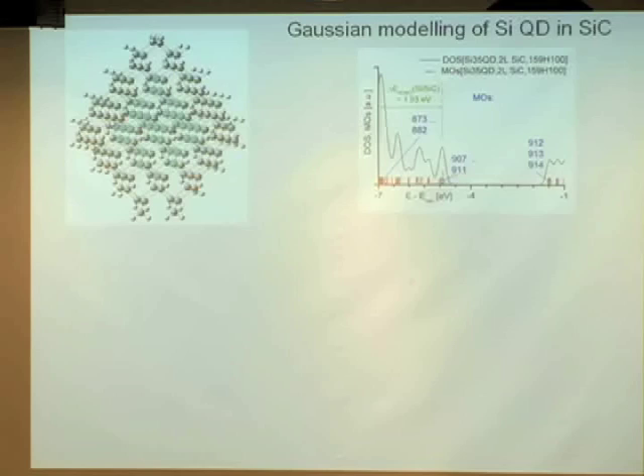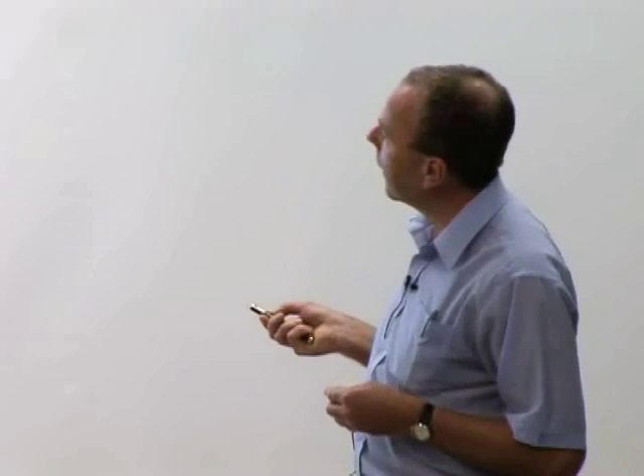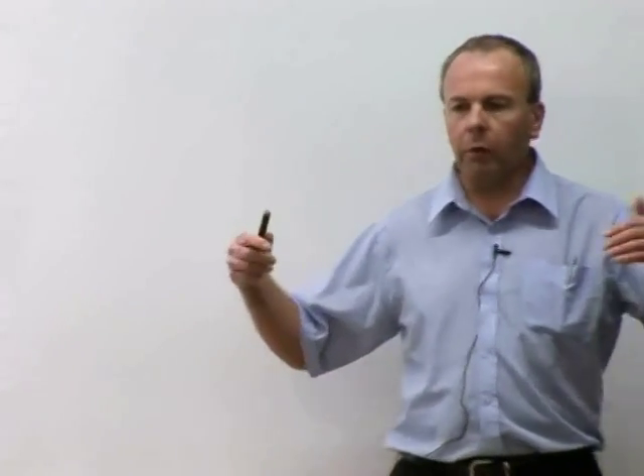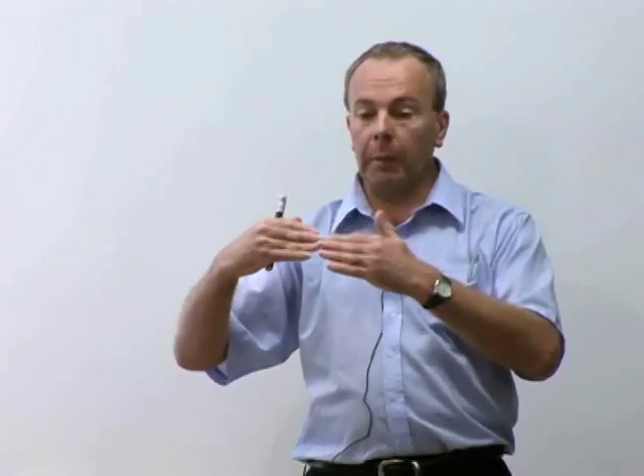This is an example of some of the modeling work. We are doing ab initio quantum mechanical calculations of the energy levels of these structures. This particular example has silicon atoms in the middle surrounded by two layers of silicon oxide, with hydrogen atoms on the surface. The calculation gives a prediction of a band gap of about three and a half electron volts between the two energy levels — for a quantum dot about one nanometer in diameter. We've done a whole range of calculations. We've got to the point now where we can go up in size in modeling of these nanocrystals, and down in size in making them, and they do actually meet up — which is very nice, we were very glad that happened. We thought we were going to need a fiddle factor, but luckily we don't.